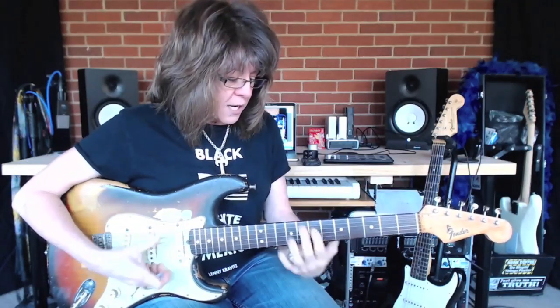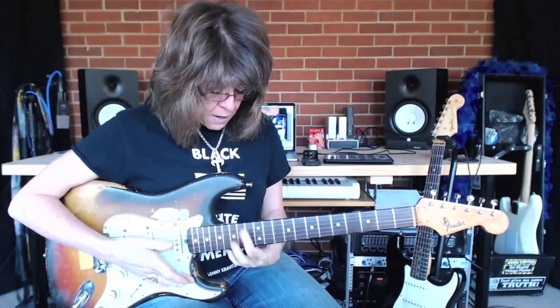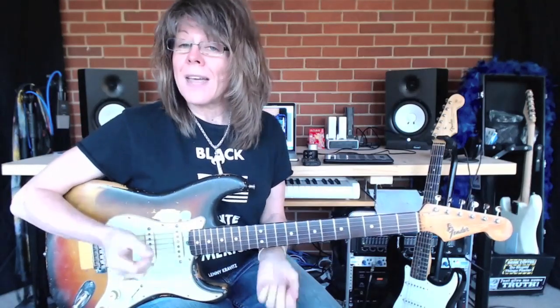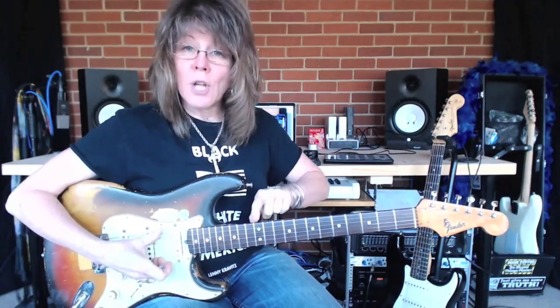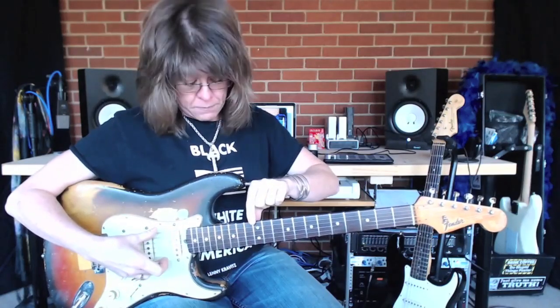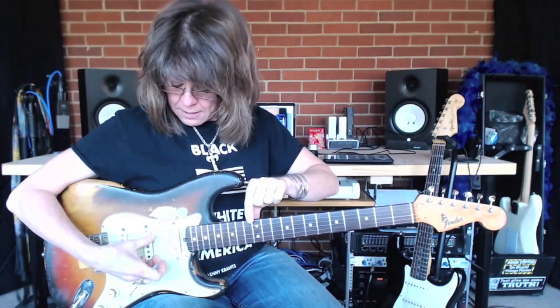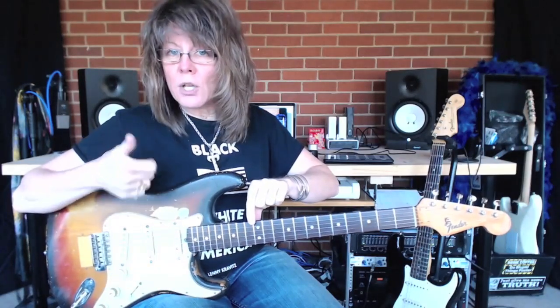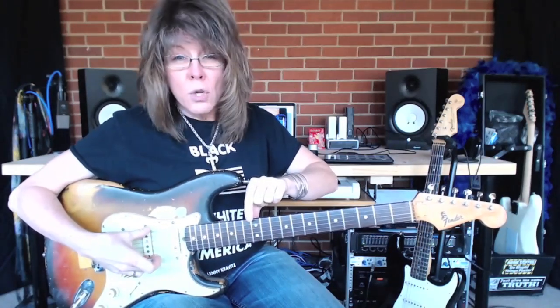Like I said, there's natural harmonics on your 5th, 7th, 12th, and 19th fret. And the way you get a harmonic on the 12th fret, that's the easiest place to try this out. You want to be absolutely directly above the fret. And you just put your finger on the string. You do not push the string down to the neck. And it's really good to use your thumb to pick so it really gets picked, not too hard, but kind of hard.